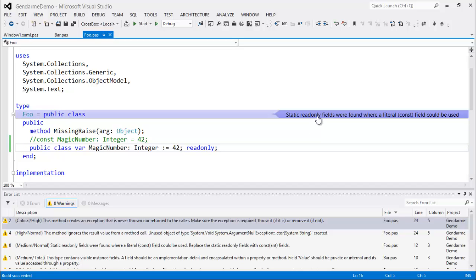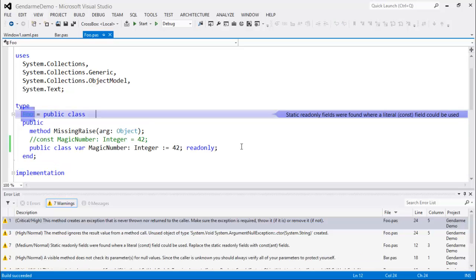So you need to decide how it's going to be used in your application and then make the right choice. So in this case, I'm going to choose to go ahead and ignore this concern because I want to have it as a read-only so that I can update this value and know it will be updated in external assemblies.